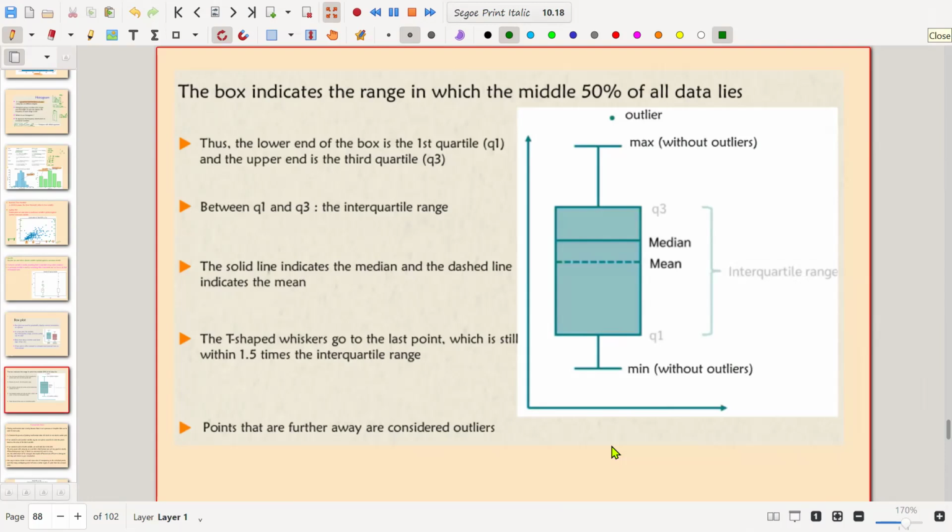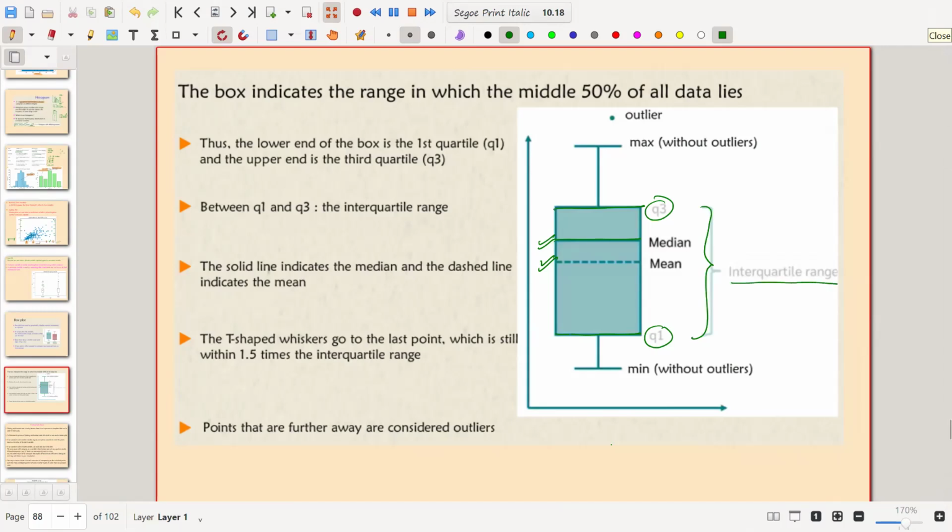The mean is the one with the dotted line, and the median is denoted with the bold line. The bottom side of the box is Q1, the quartile, and the top is Q3, and in between them is the interquartile range.